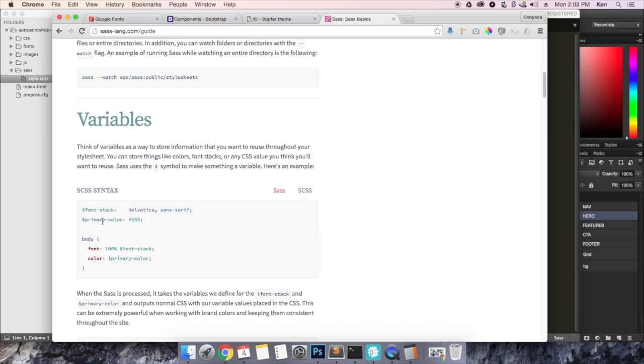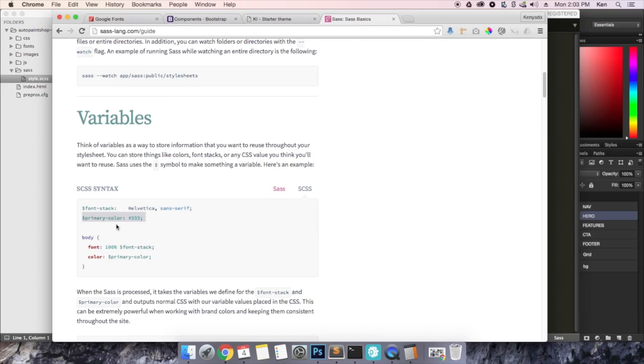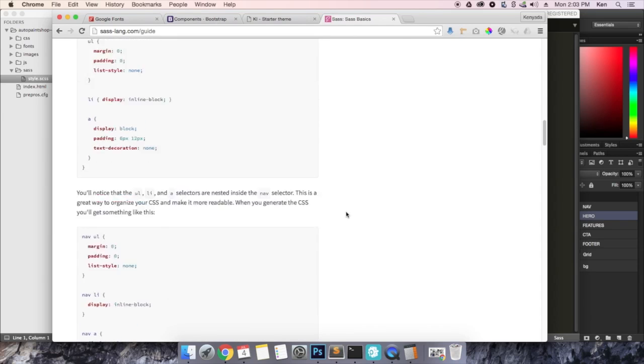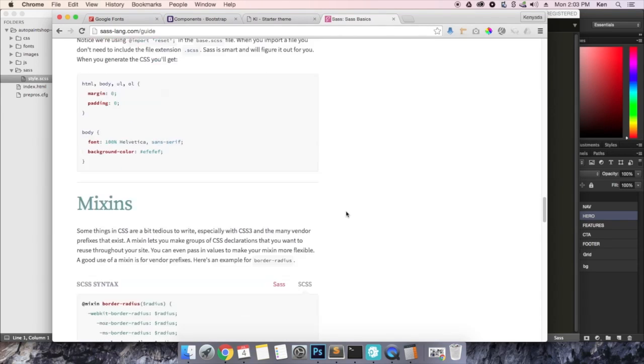For instance, which is the same example we're going to use, is like this one here for color. You have the primary color and then have it set to this number here. So anywhere in the document that you have the color of a particular section or text, all you have to do is include this particular variable in it, just like this as you see here, and that'll be it. This is the same as 333. And the next thing we're going to use is something called a mixin, which is right here.